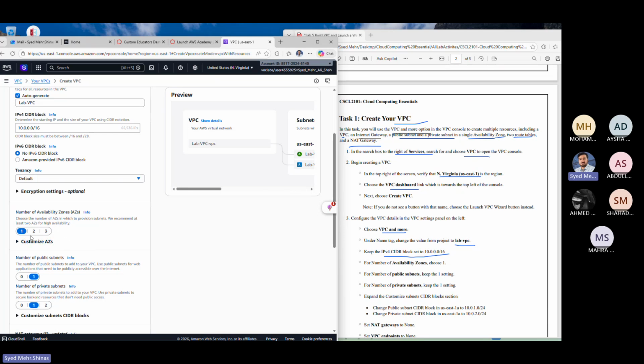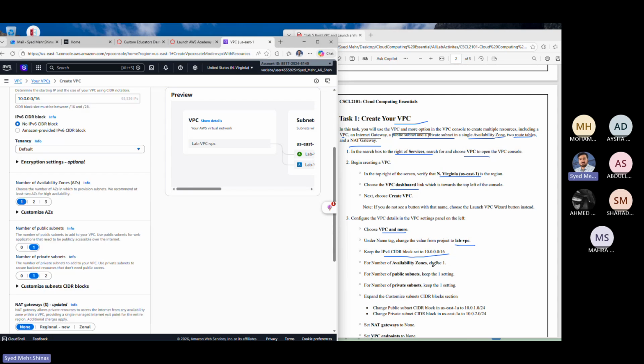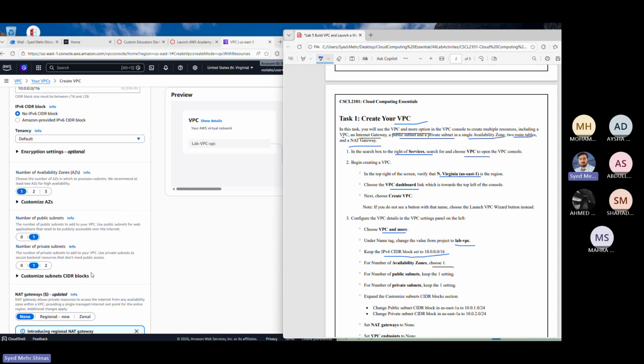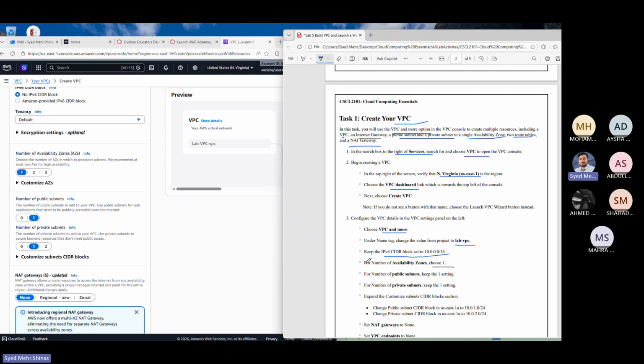In the US Virginia region we have 3 availability zones. You could go with 2 or 3, no problem, but we will select 1. In each region we have 3 availability zones, but in this case we will choose 1. For the public subnet, keep the number as 1, and number of private subnets 1.